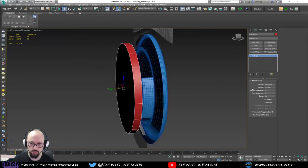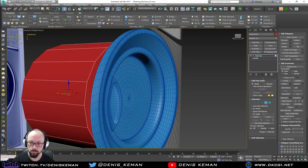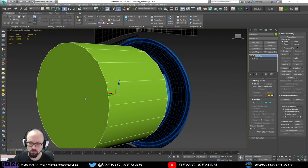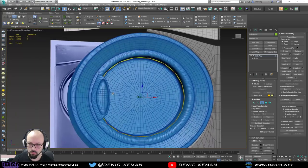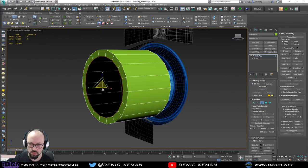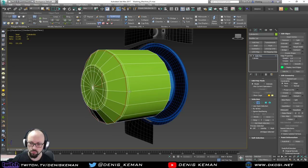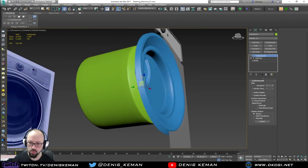In here, just edit poly. There we go, delete that. First of all, just remove this red color. It's ridiculous. There we go. Now remove that edge as well. There we go. Outwards, just make sure it's not cutting into anything, at least visible. It's not. Remove this like so, and collapse. Add in the edges in here, in here, in here. Turbo smooth. There we go. We get this nice look.